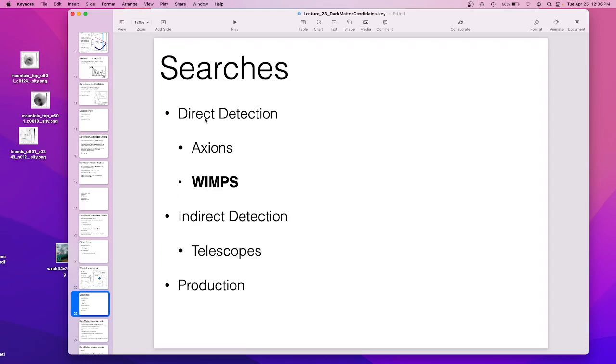So we're going to talk about a couple things. We're going to talk about direct detection. So this is, I have an object that ought to light up when a dark matter particle hits it, and we'll look for WIMPs and axions. There's indirect detection, where I look for a signature of something else: dark matter particles annihilating and giving me something else. Or you can make them in a lab. So there's this cool graph.